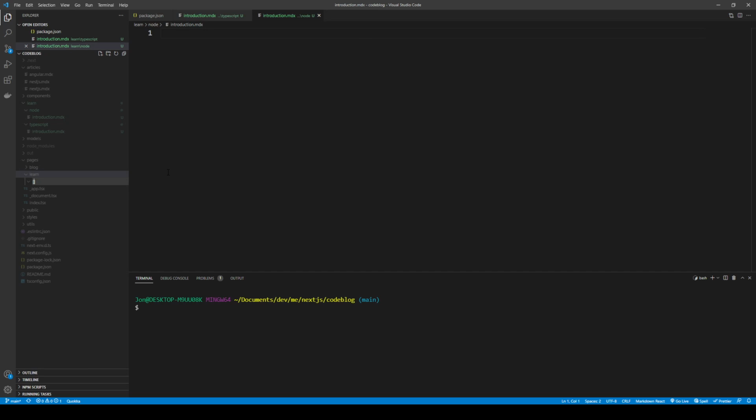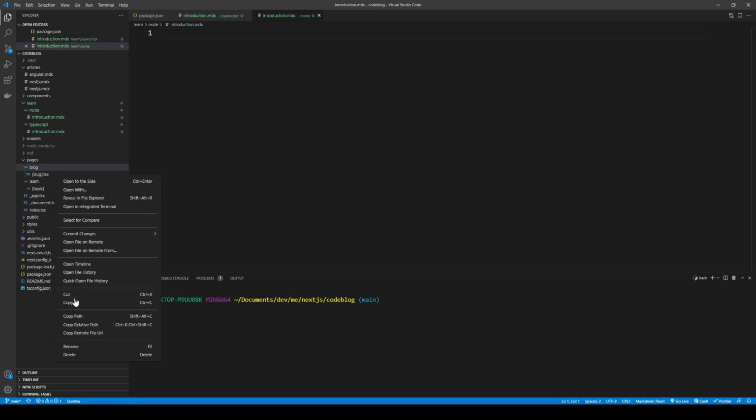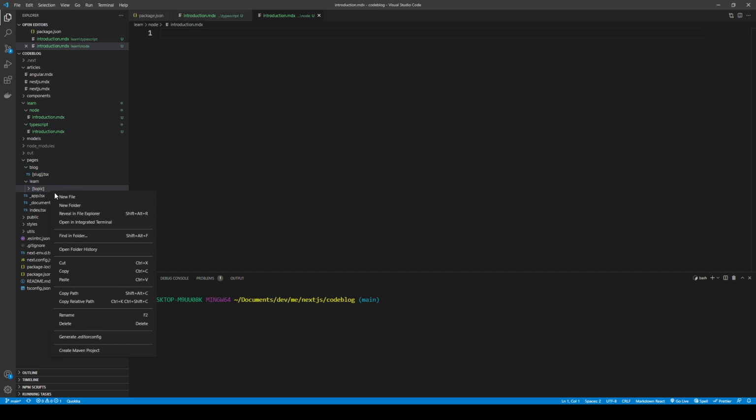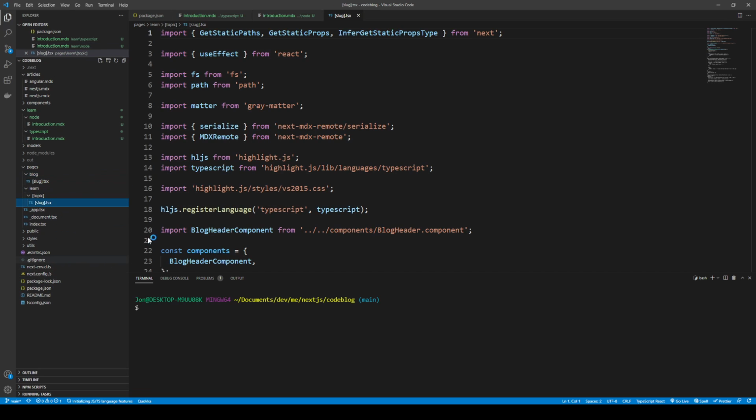So what we'll put here is the topic, because we're going to have /learn/ whatever the topic is. So that could be TypeScript or something like that. And then nested in here, we're going to have our dynamic slug. And as a starting point, we can copy the dynamic slug from the blog section, and then just paste it in here.